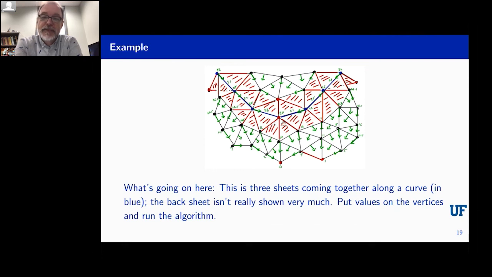No, there's no obstacle. Remember we have two parts: there's extract raw, and then there's the canceling. This is the result of the raw algorithm. But what you'll notice here is, what are you going to cancel? There are no paths to cancel.